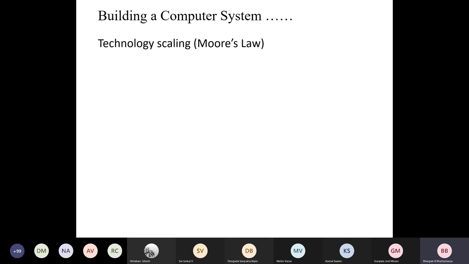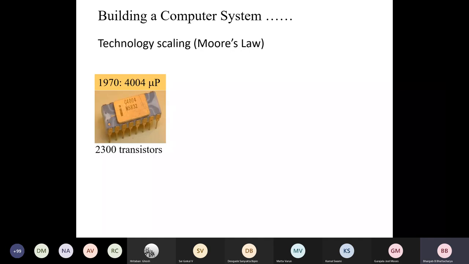When you say technology scaling, it means that given a silicon chip on which the processor would be built, you can accommodate more and more transistors. That means bigger and bigger circuits can be accommodated on a small chip, and this is what is called technology scaling. With time, we have observed a tremendous, exponential technology scaling, which is captured in Moore's law, given by Gordon Moore, one of the Intel founders.